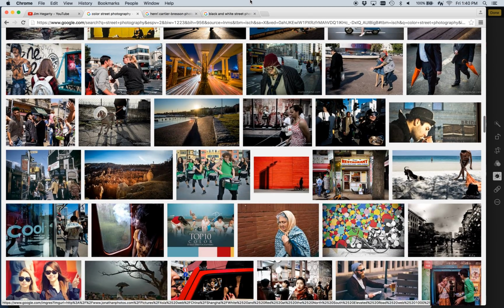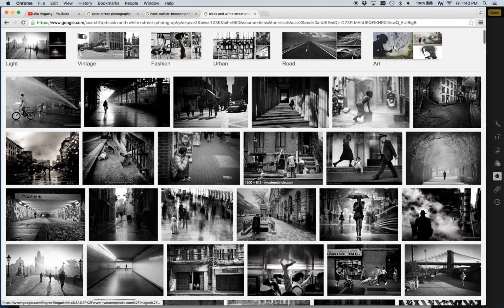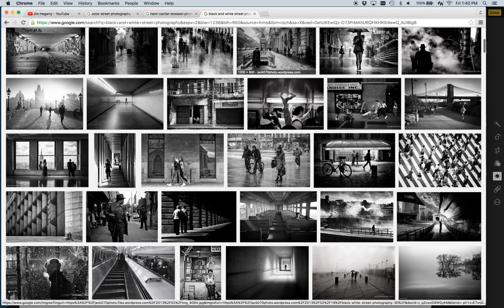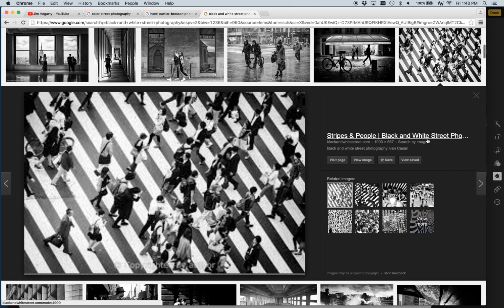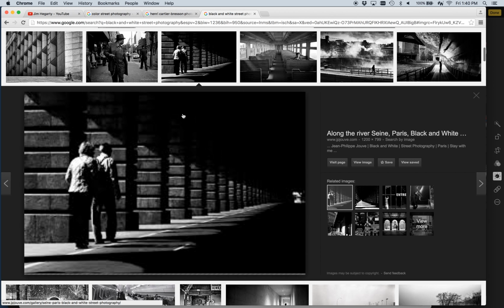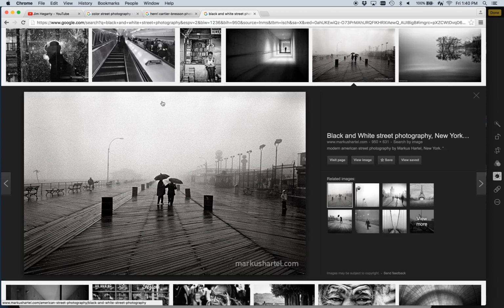Let's look at the black and white for a minute. So black and white is actually the same basic concept. It's a very high contrast, very prominent lights and dark darks. See that here in this photo with the lines. But almost all of these, the blacks are very black, and the whites are sometimes even almost too washed out. For example, here we have practically nothing in the sky but film grain.